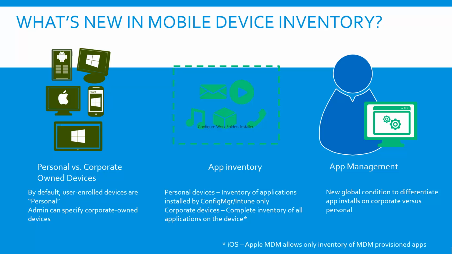So with this distinction, because most devices when they're registered will be by default registered as personal devices, it means that if a personal device is managed by the organization's infrastructure, it will actually only inventory the corporate issued settings and applications applied to the device. So it has a layer of protection there for the user's privacy, where they might have been hesitant about linking it into the infrastructure because they have some applications they'd rather you not see. Then as long as it is marked as a personal device, that issue is negated.